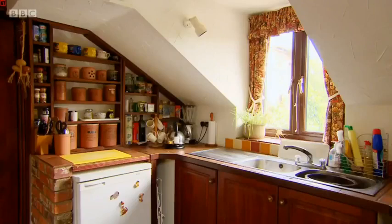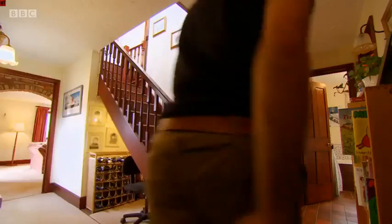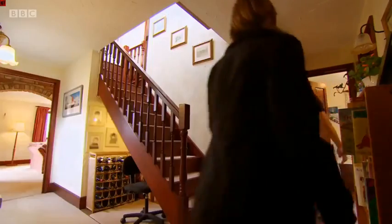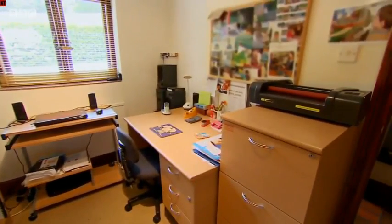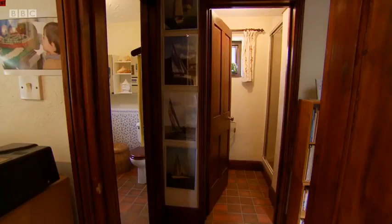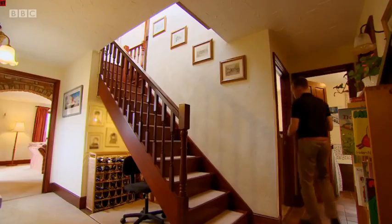Elaine seems to be feeling optimistic about this property. So while she's all smiles, let's move on to the potential ground floor area for Thomas. Now, as regards ground floor bedrooms, I appreciate this isn't big enough for Thomas at the moment. So I'm asking you to do some work here. You've got a shower room and a loo opposite. And then next door to them, you've got a bathroom with a loo in it. But you need only one. So let me just run through what I'd like to do.